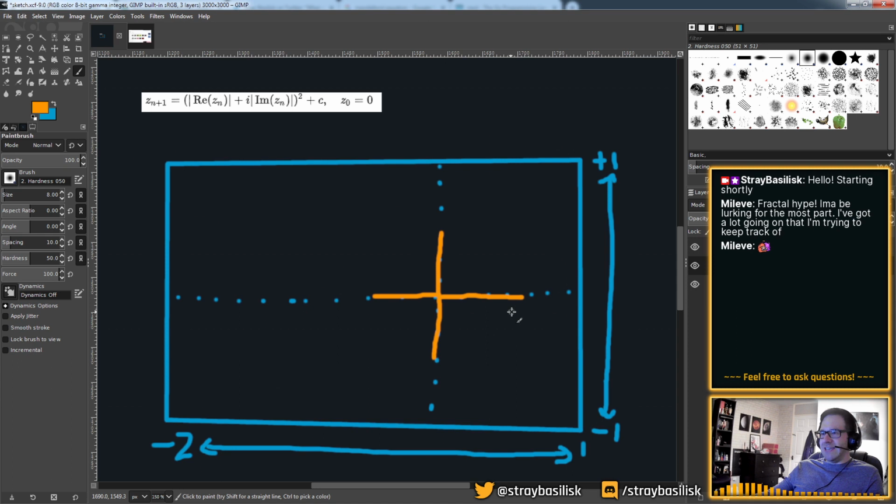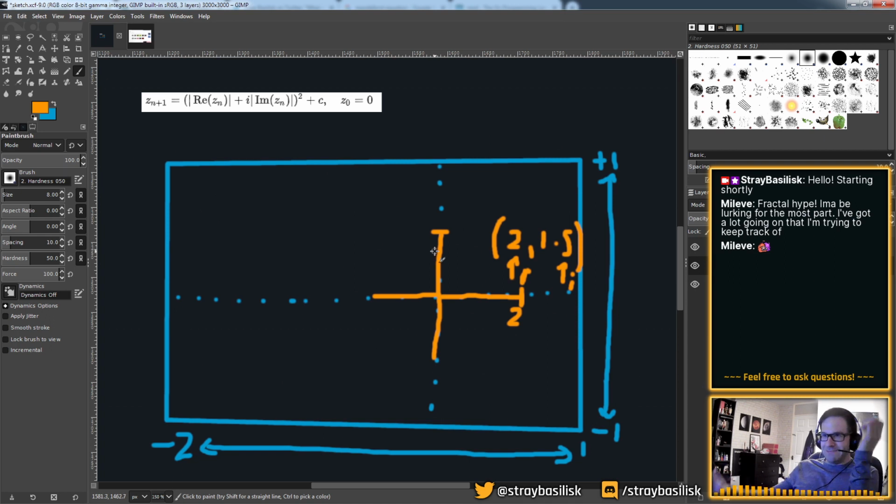So a number, rather than just being like 2, a point here is like a 2-dimensional number. So maybe this is 2 along here, and then 1.5 here. That's just a point determined by a coordinate, where this is what we call the real part of the number, and this is what we call the imaginary part. What real and imaginary are doesn't really matter in this context. You can just think of them as XY coordinates for the most part, in a practical sense anyway.